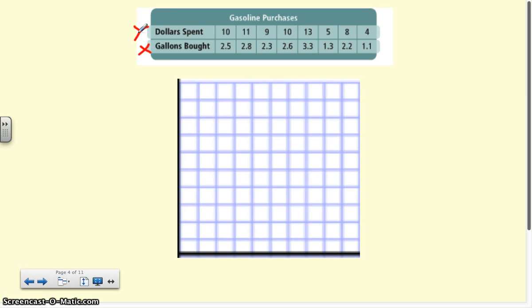When I say scaling, I'm thinking, how should I go up? Do I go up by ones? Do I go up by twos? Do I go up by fives? Do I go up by tens? You learn as you go. When I look at my Y column, my range here is really from 4 to 13, so my range is about 12. That tells me I'm just going to go up by twos: 2, 4, 6, 8, 10, 12, 14.